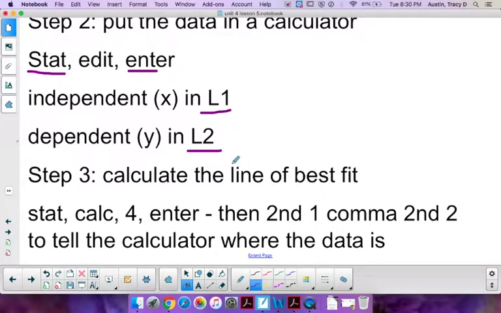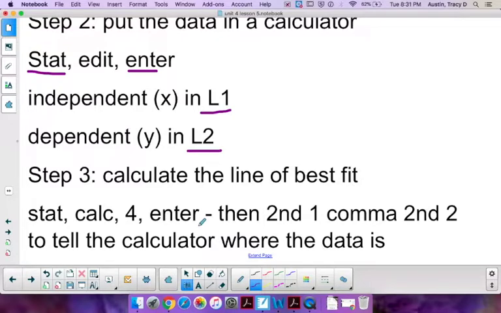You remember the Friday before your break, how we graphed that data that we got from, was it the Cheerios? No, it wasn't the Cheerios. It was one of the other pieces of data that we went ahead and graphed, right? And then we drew a line through the data points. Well, now we're going to make the calculator do it for us, okay? Now you need to follow these steps exactly.